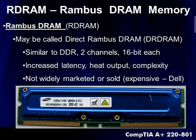Now here's a memory module that's a little bit out of the ordinary. It's a Rambus memory module. Rambus is the name because that was the company that was building these memory modules. Sometimes these are called RDRAM, Rambus Dynamic Random Access Memory. They may also be called the Direct Rambus DRAM. And it comes from that company.